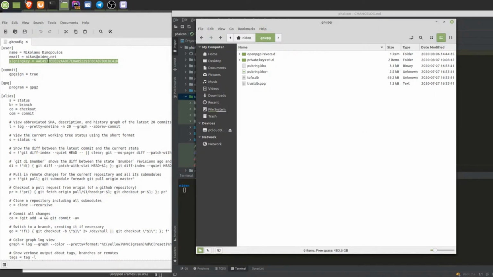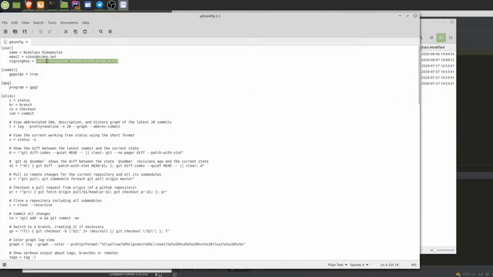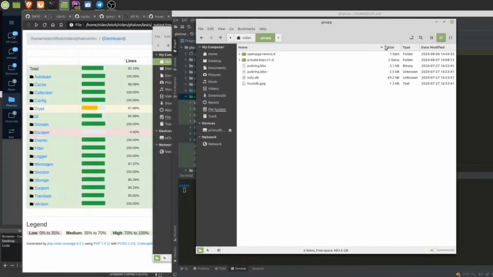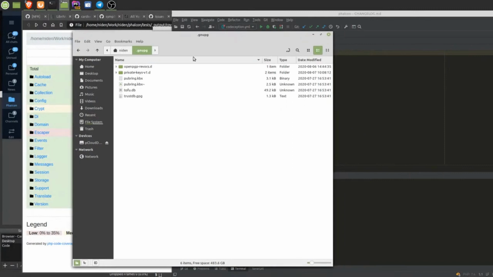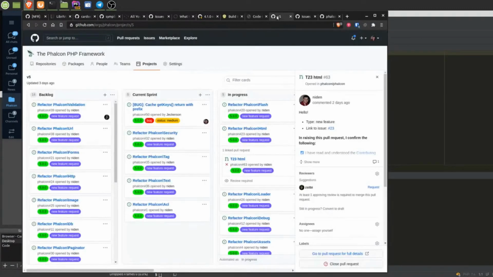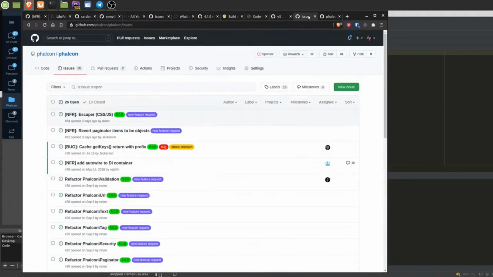Then I use this signing key here, and every commit that I do, it signs the commit with this key. And then when it goes to GitHub, GitHub looks it up and says, oh, okay, well, you signed it properly, way to go. And then you have this part here.